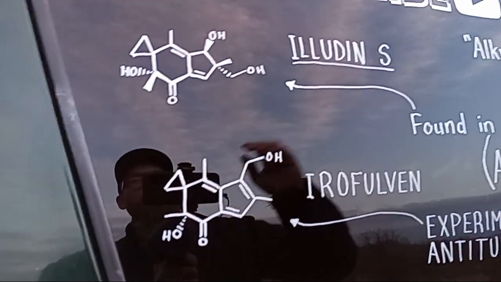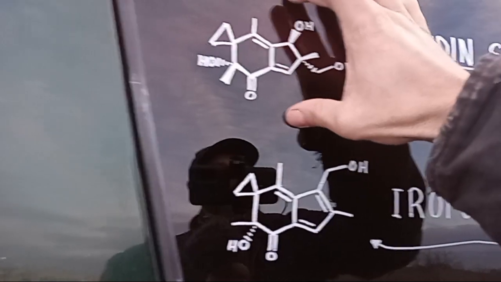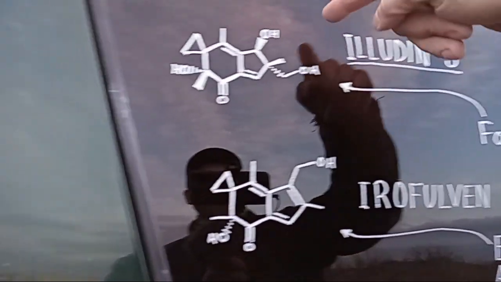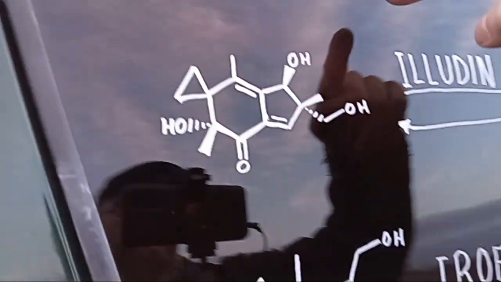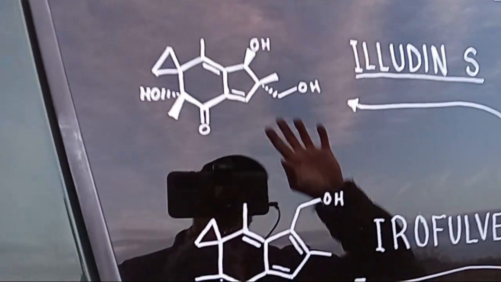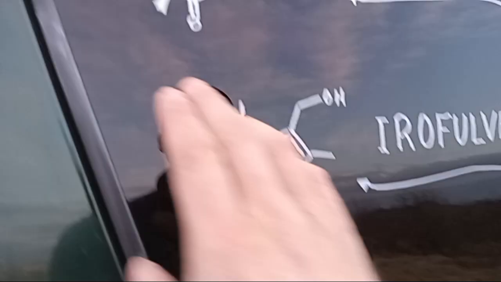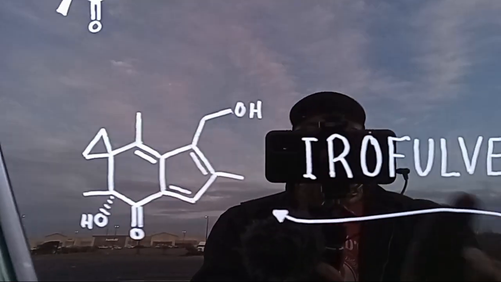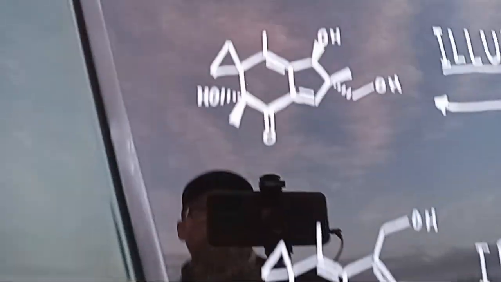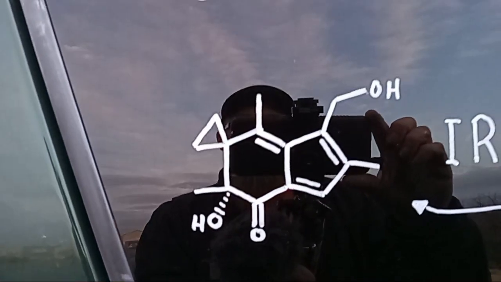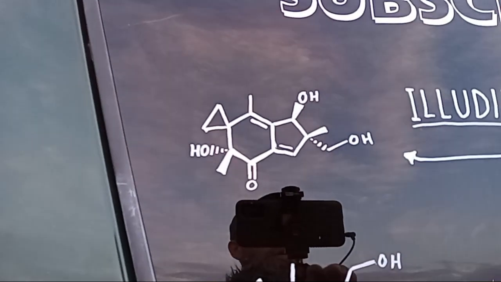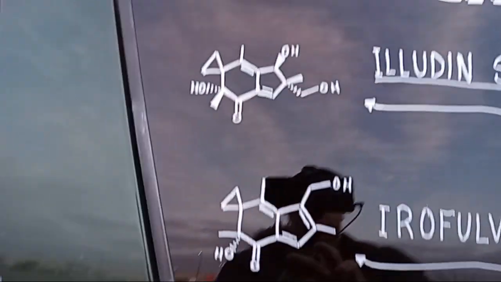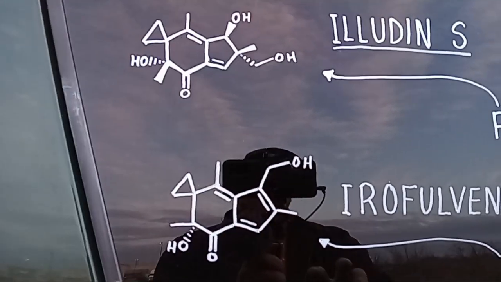Researchers have modified this Illudin S alkylating agent molecule, as damaging as it is, and they've hypothesized and have been experimenting with taking derivatives of this. This one is an example here. This is irofulven. You see the similarity? They're actually going to take alkylating power and put it to good use.